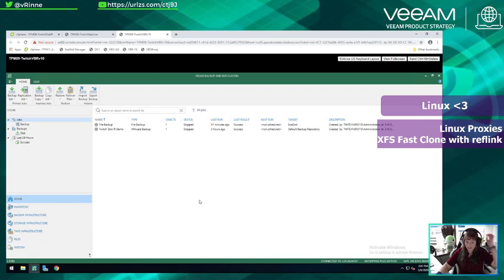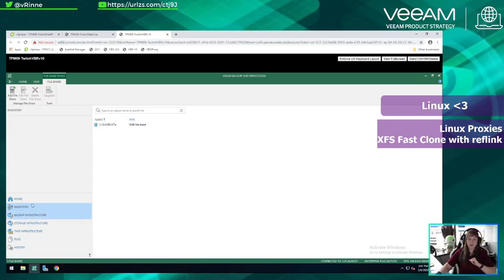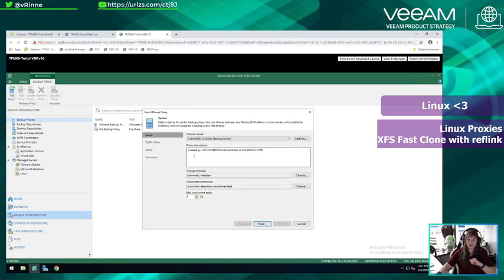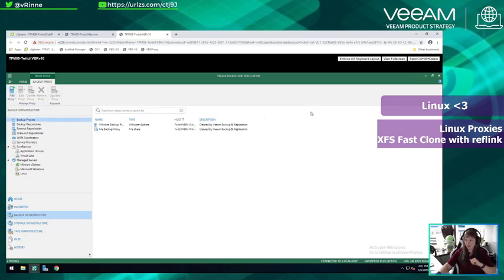So taking a look at Linux, we added 2 major features in the Linux category. The first is Linux Proxies, meaning we can have Linux proxies added into our backup infrastructure. They no longer have to be just a Windows machine, and we're able to add them through here. The other thing is XFS repositories. We've added fast clones with the reflinks technology. It's the equivalent of ReFS block cloning technology to equal the fast clone technology with the underlying metadata replication.